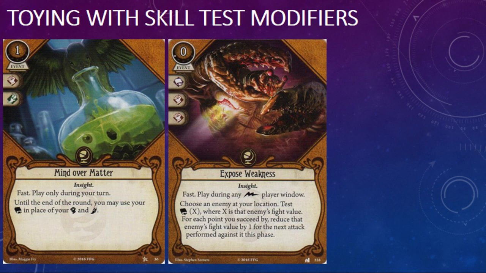Exposed Weakness is a little more difficult to judge. It certainly has the potential to reduce an enemy's fight by more than Anatomical Diagrams, but it does cost an experience point, and it requires a skill test, which is by no means a sure thing, especially at higher levels of difficulty. If you don't want to spend the experience points or muck around with taking extra skill tests, you're probably better off sticking with Anatomical Diagrams.